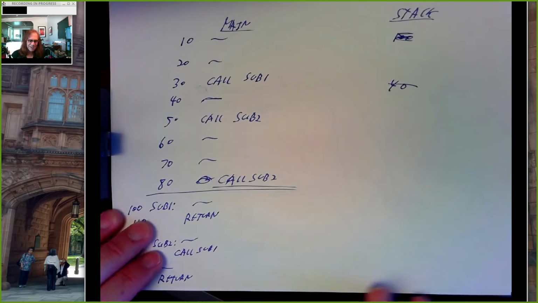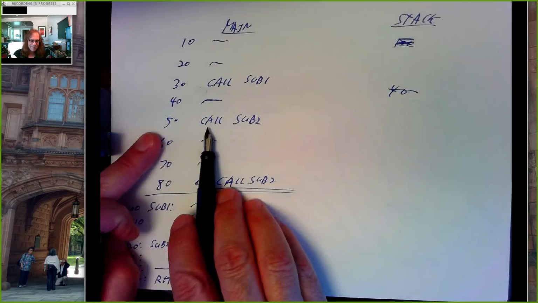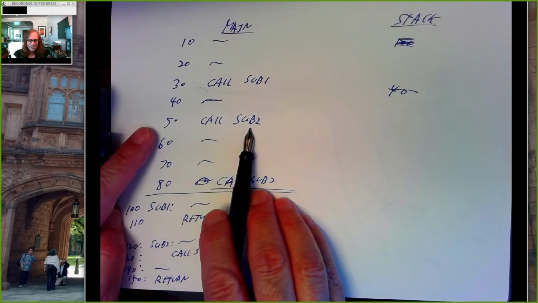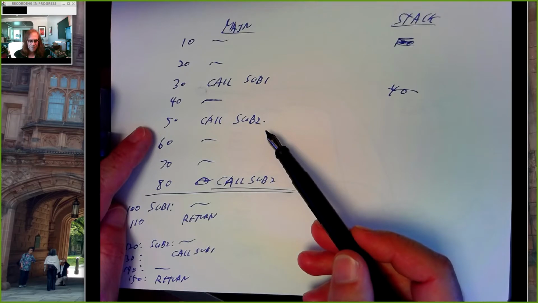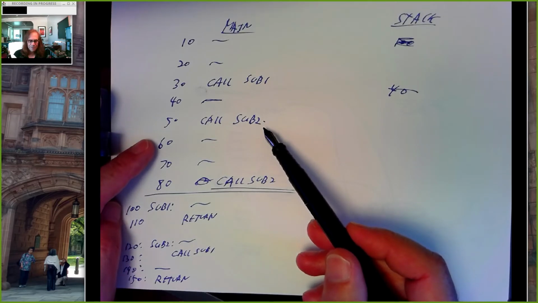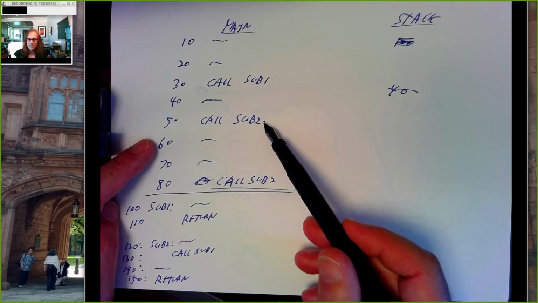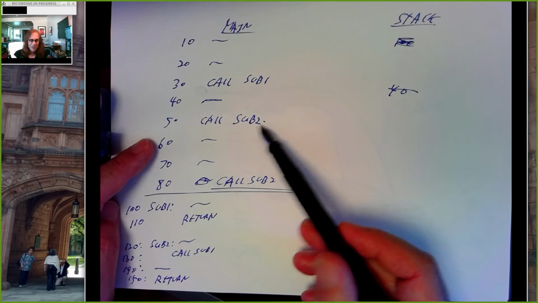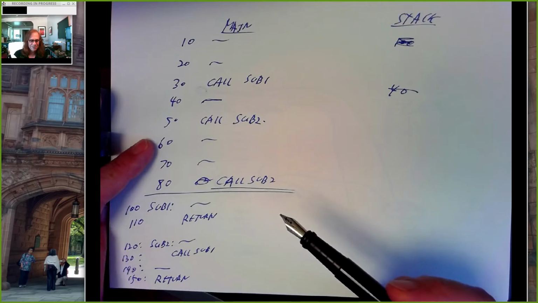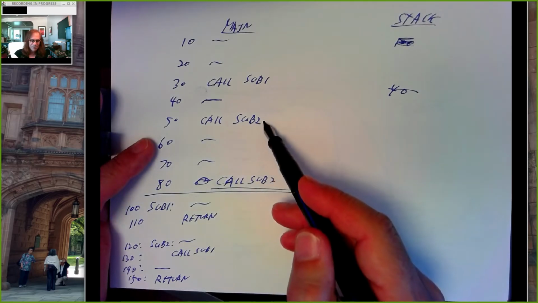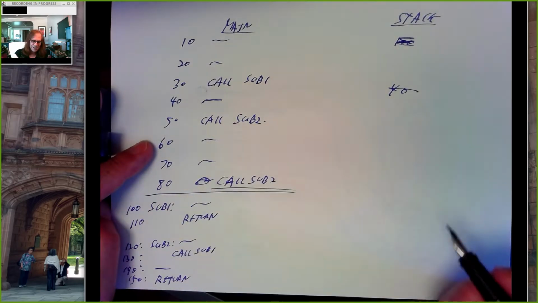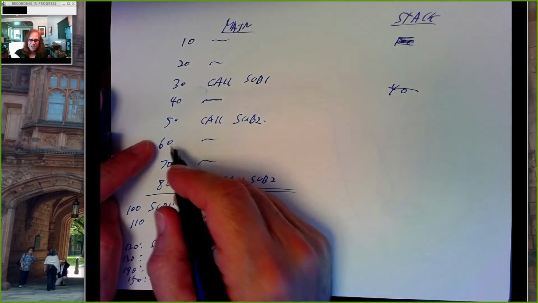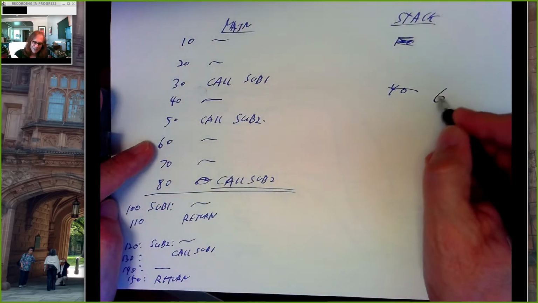So we're actually at a place where we're going to do that. So let's say we're at line 50. We're going to call sub2. What should we save on the stack? Where would we hope to return to after we call sub2? Line 60 in main. Does everybody see that? We're going to call sub2. We don't know what sub2 is going to do. It's going to do something. But when it's done, it's going to say return. Where do we want the machine to go? Next statement, line 60. So in order to make sure that the return comes back to line 60, we're going to put a 60 on the stack.